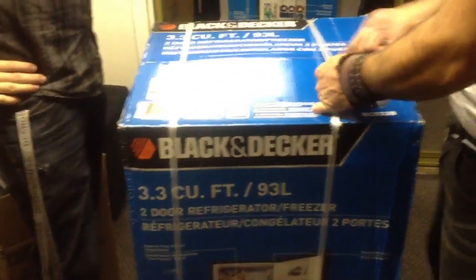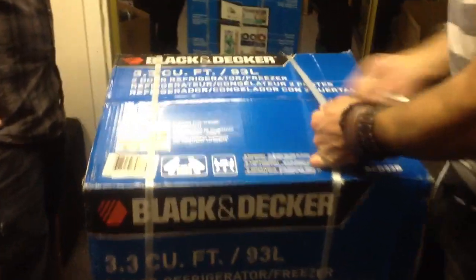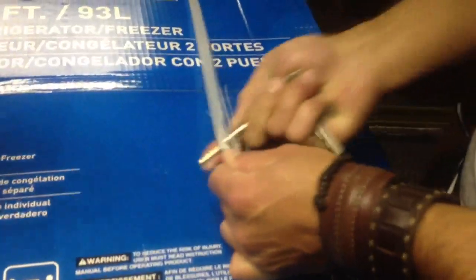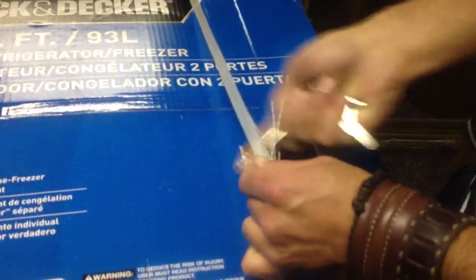But now we're going to be doing a review on... Get your knife. The Black&Decker 3.3 cubic foot two-door refrigerator. I'll use this one. Use your skills to get it open. Oh! No! Okay, dude, get out your knife. Get your knife. No, I'm making it quicker. I'll make it quicker. I'm better.